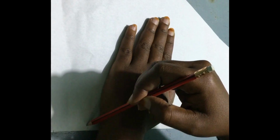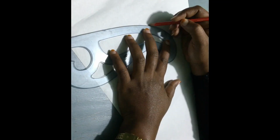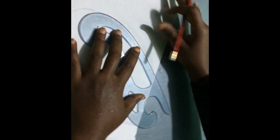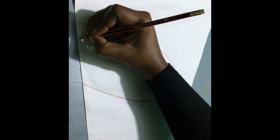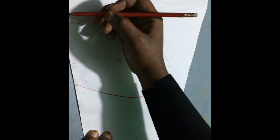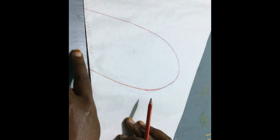Okay, so take your pattern paper and draw the size of your hand as the size of your pocket. Then take your curved ruler and draw the lines of your pocket. Okay, so here is our pocket, and this is our side seam. We are going to cut 4 pieces. But before that, add seam allowance all around as well as on the side of the side seam.